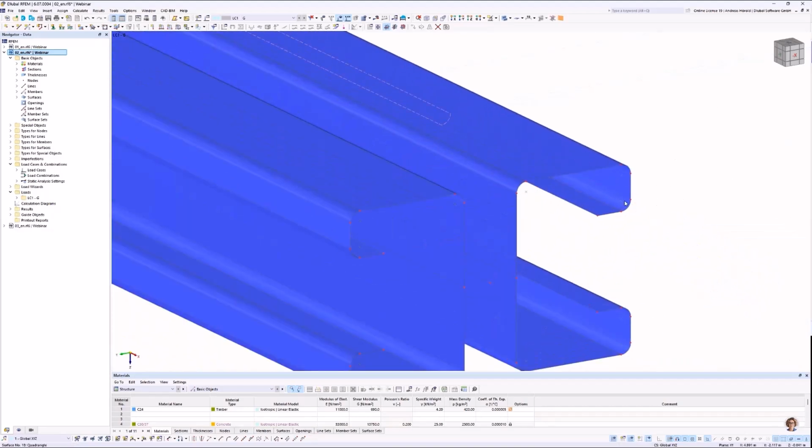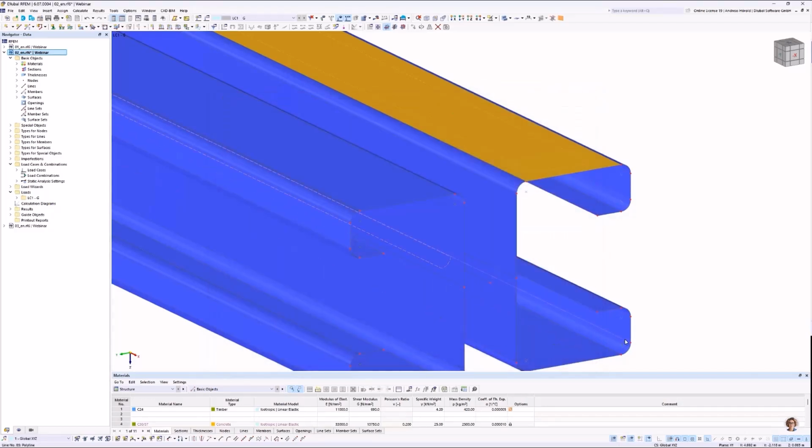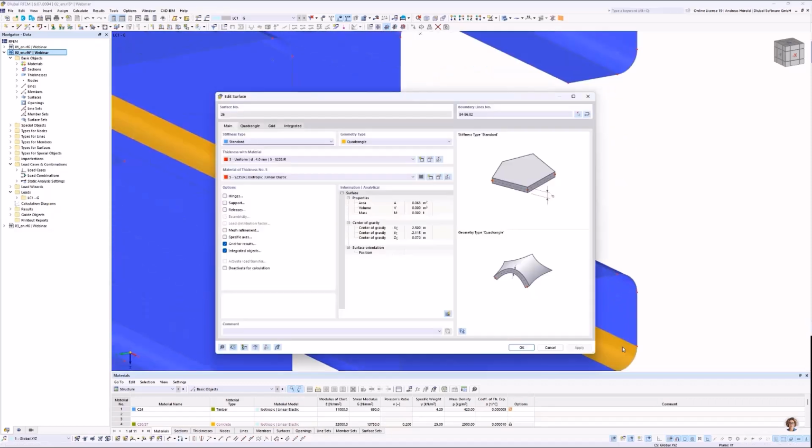And now you can see it is divided, a surface model is created. Thickness 4 millimeters, geometry type plane, and for the roundings, let's double click on one. Thickness 4 millimeters, but the geometry type is quadrangle.